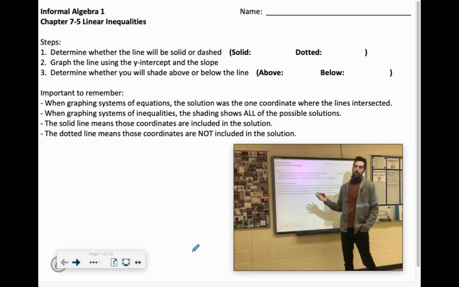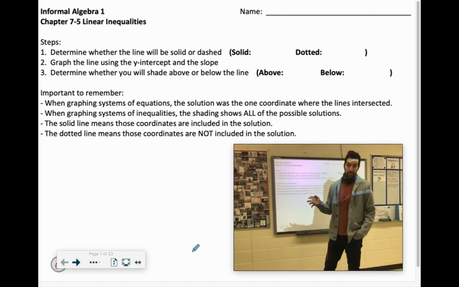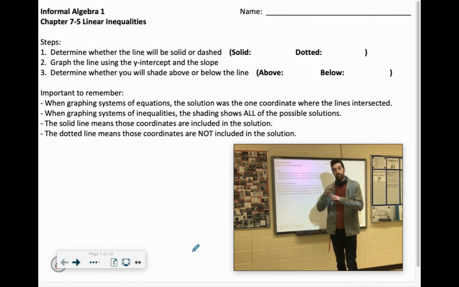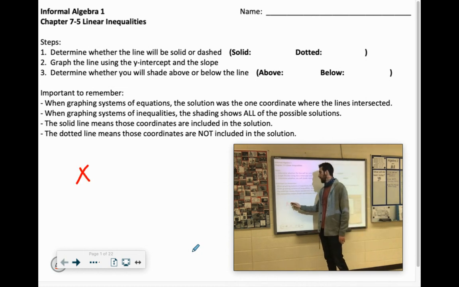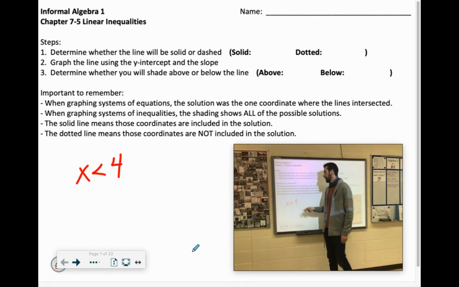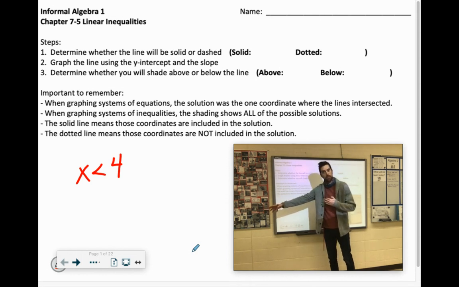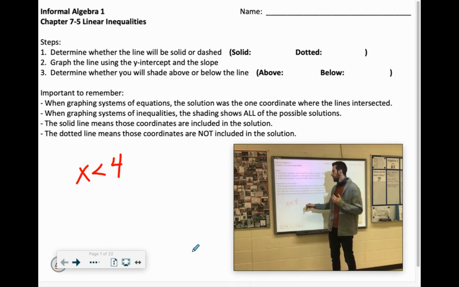We're going to be graphing linear inequalities today. Very similar to the first section of this chapter where we were graphing the two lines and seeing where they crossed. Just like, remember back in the day when we were solving inequalities and you ended up with x is less than 4, it didn't just include 4, well, it wouldn't even include 4, but it included everything below 4. So the same thing is going to happen here.